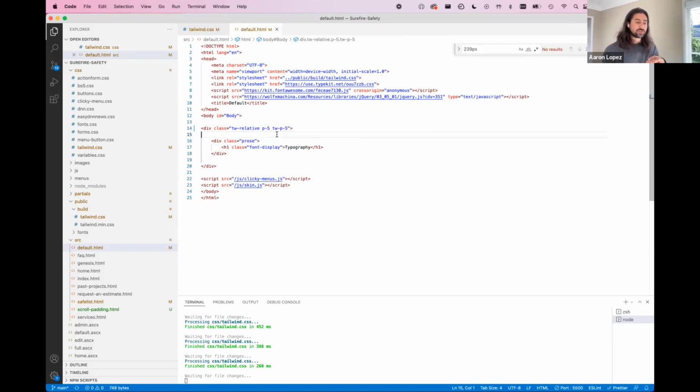So in a sense, when you disable pre-flight and you prefix it, you're making Tailwind, I don't want to say a passenger to Bootstrap, but it's complementary. So suddenly you can use Tailwind and all of its power to create your very custom layouts and your components, but it's not going to be in conflict with Bootstrap, and it actually allows Bootstrap to do all the normalized stuff. So Bootstrap can just do its normalize and all that, and then you just introduce Tailwind to fill in the areas that you want to fill in. So if you want to do it for layouts and custom navigations and other things like that. Does that sort of clarify?